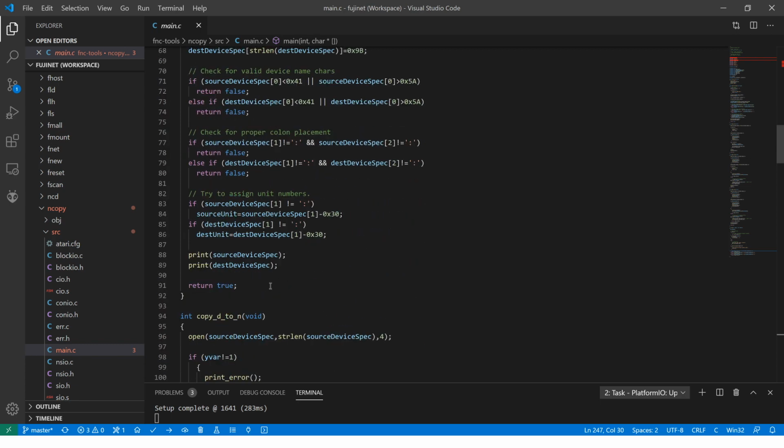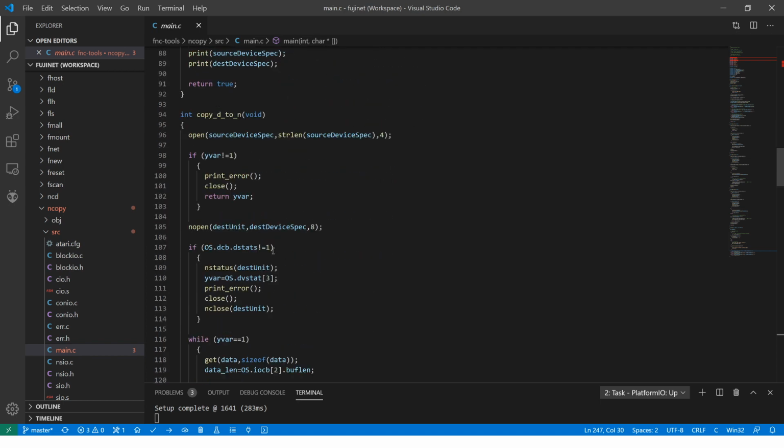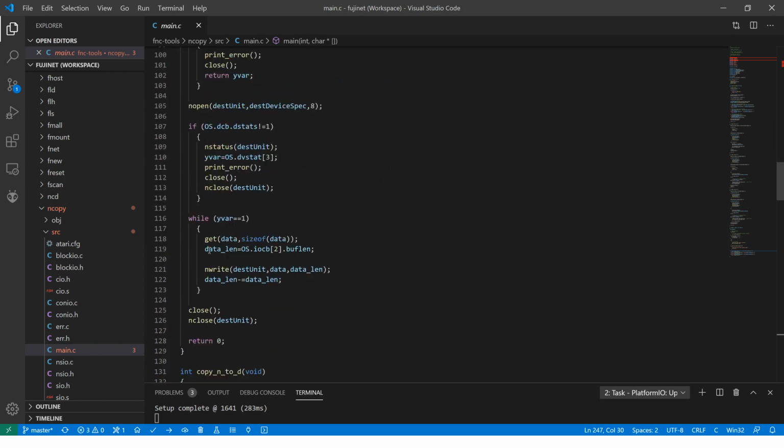This is a very good way to see how to handle these discrepancies and to talk directly to the FujiNet without needing to carry around NDEV all the time. Because of this, we have a utility here so that if you don't want to run NDEV or you don't need it all the time, you still have the option to copy to and from various locations.